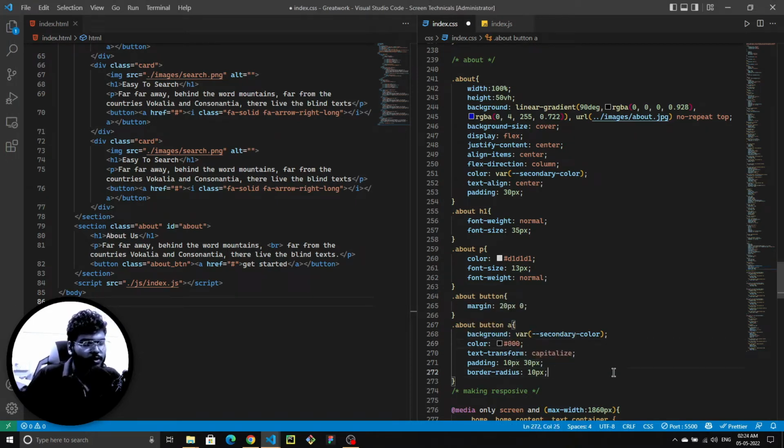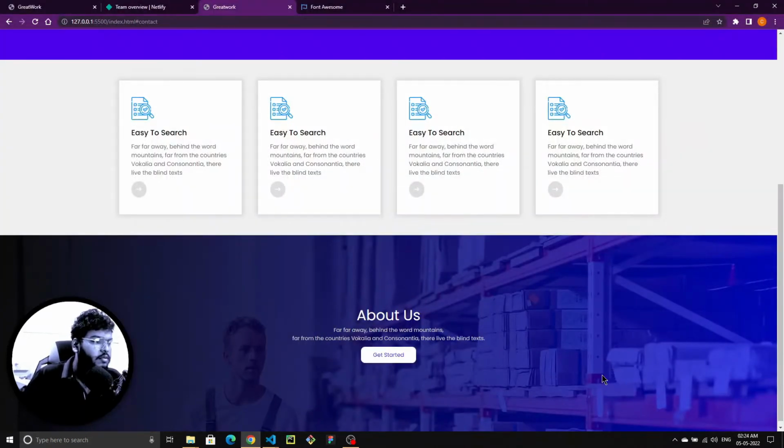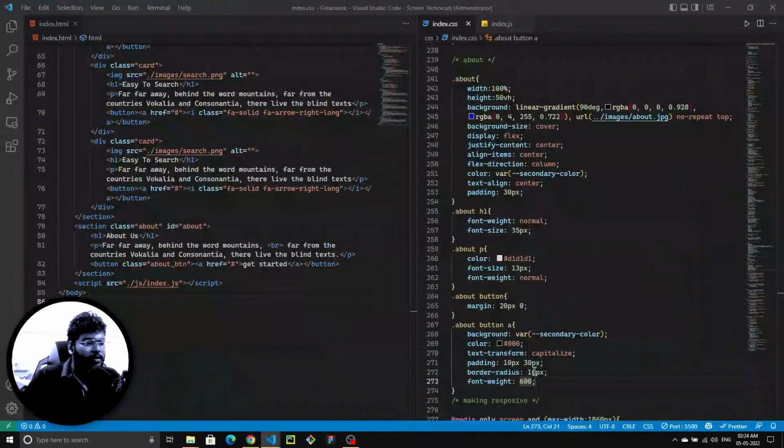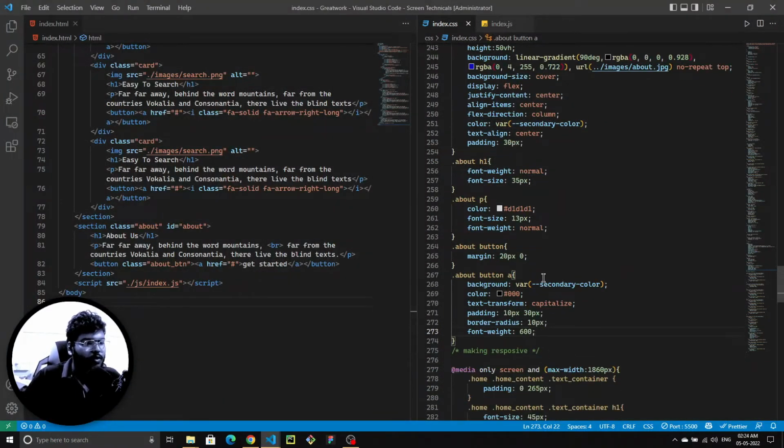Then the font-weight is going to be, I hope so, 600, like this. Yeah, now I'm going to add the hover effect.